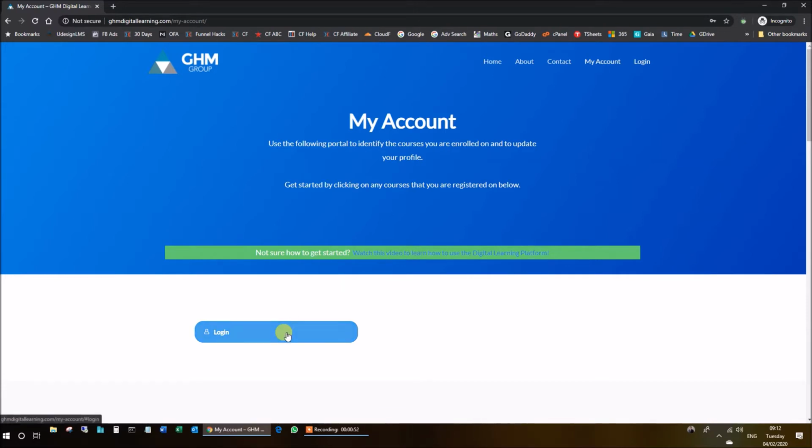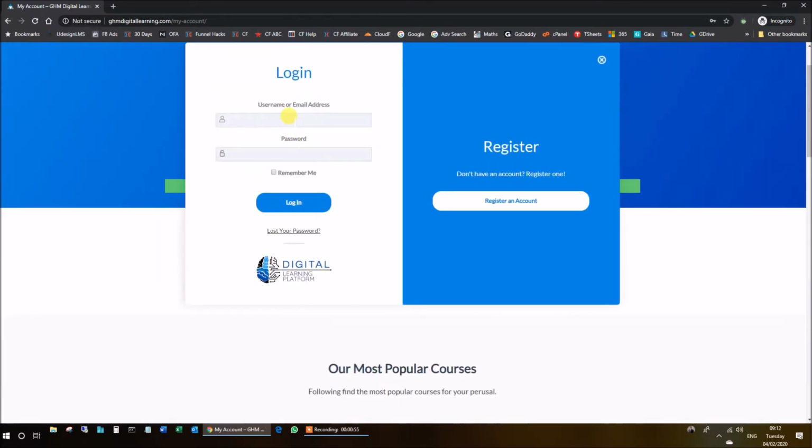This is the login button here, so you can simply hit the login and then provide the username and password that you would have already been emailed or received when you did your registration process. I'm just going to go to one of my test accounts right here. The password has been filled in, and I can also click on Remember Me to make it easier to get in here in future. And of course, if I've lost my password, I can use the Retrieve Password facility right here. Just by clicking on there, it'll ask you for your email address that you registered with, and it will then email you a link to be able to reset your password.